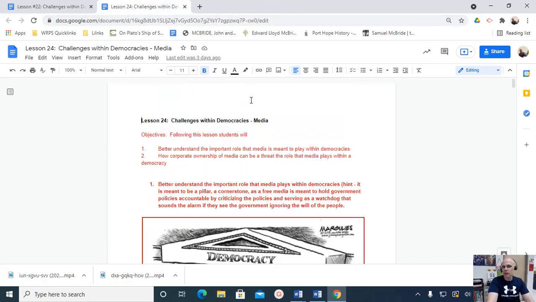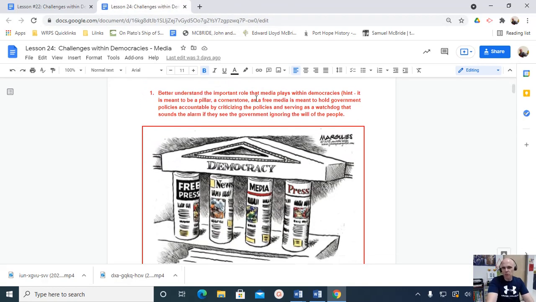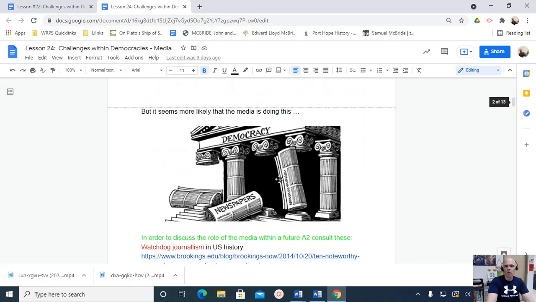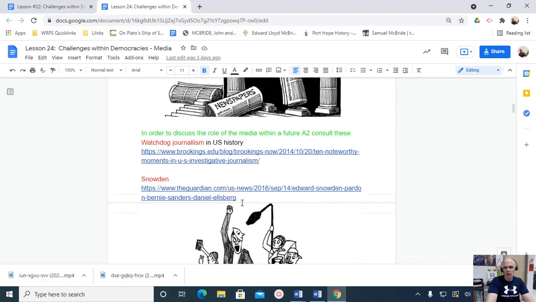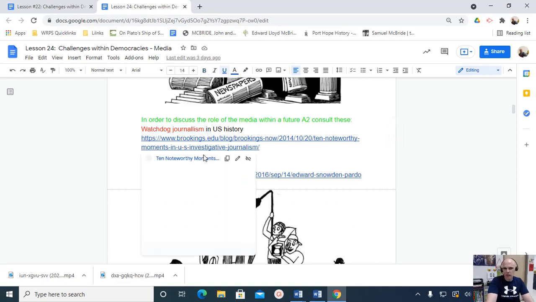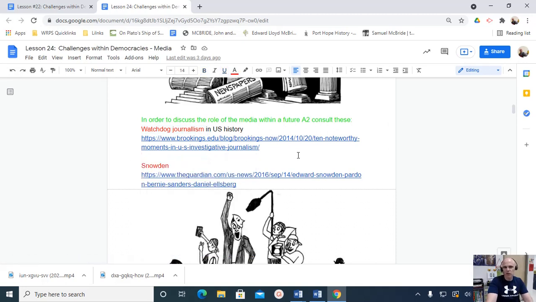And then finally, we look at the media. The media could be a pillar of a functional democracy, like this cartoon is suggesting. That could be a cornerstone for an expression of the true will of the people. But what we're seeing is that that cornerstone is collapsing. Why is it collapsing? Well, gone are the days, it appears, of watchdog journalism. Here's a link that looks at some of the key moments in watchdog journalism history. Moments like Upton Sinclair when he wrote about the jungle and he inspired the progressive era and a shift to modern liberalism. That's watchdog journalism.